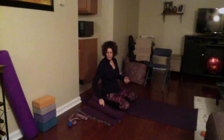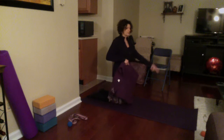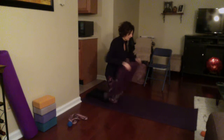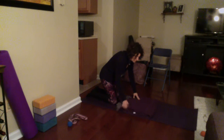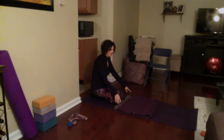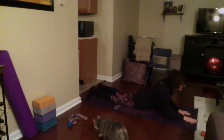And I know sometimes that can be a scary term, but if you practice going back and forth between the Sphinx and the child's pose, that's a great way to warm up. And then you can also take this blanket and, I guess it's adding an inch or an inch and a half onto the mat, and I'm going to lay right over it, my belly right over it.